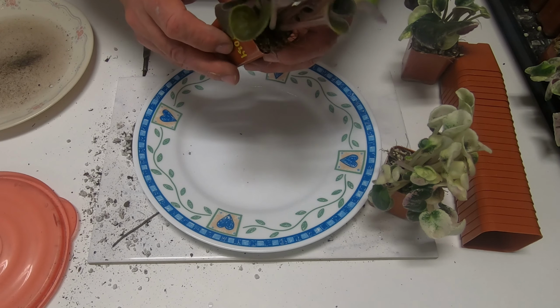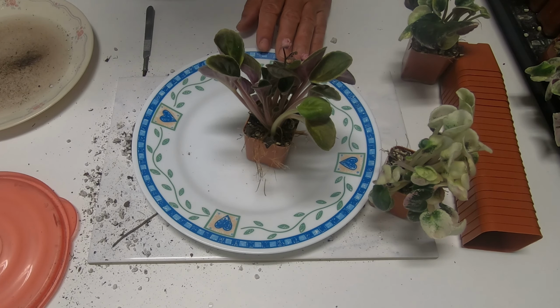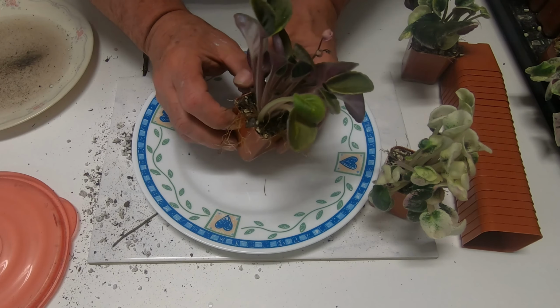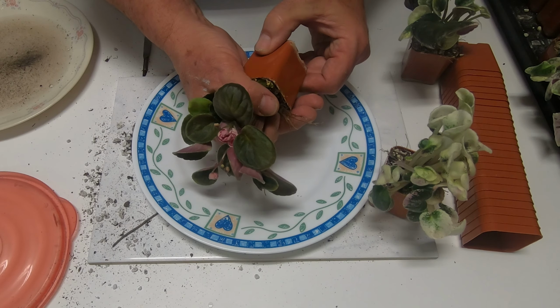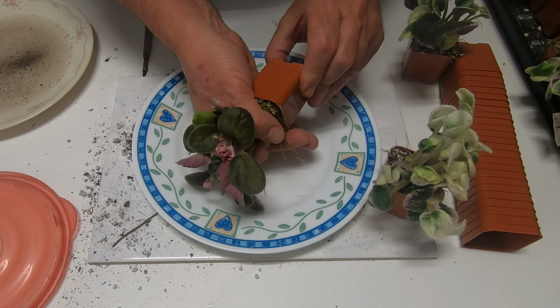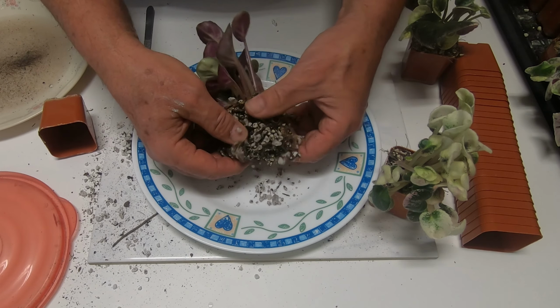Okay, so we got another one here. Let's see which one this one is. This is actually number 34. So this is Hunter's Plop Plop Fizz Fizz. So you see this thing's got roots growing out the side and everything. I definitely could have moved these into bigger pots or separated them earlier, but that's all right, they'll be fine.